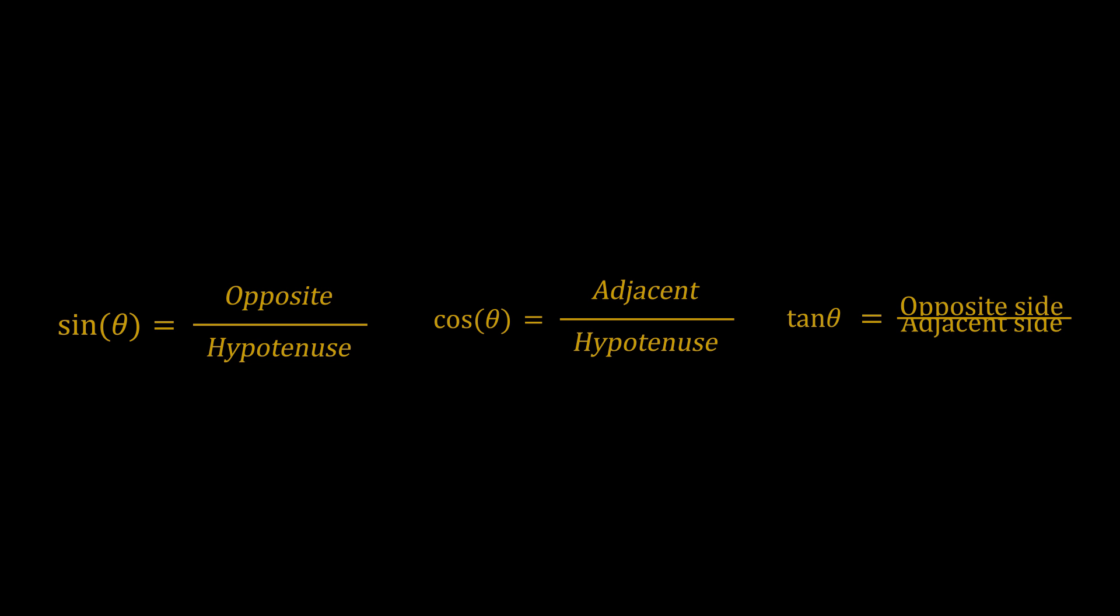And as this video is part of a series, I have this series called Math for Data Science. Now why is this video part of Math for Data Science? Well, in data science you will learn about cosine similarity, which is used in natural language processing. So before you study cosine similarity, I thought I would give you a good understanding of sine, cosine, and tangent. If you like this video, please give it a thumbs up. If you have any comment, post in the comment box below. Thank you for watching.